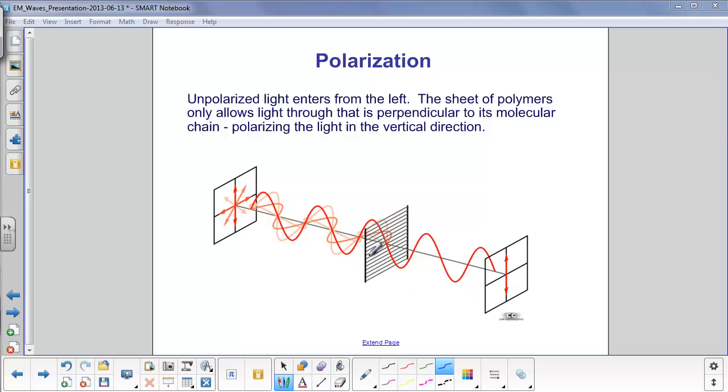Any other wave that is vibrating parallel to this polymer, or portions of that wave that are parallel, will get absorbed by the polymer. So I wind up over here with electric field vectors pointing in only one direction. We call that polarized in the vertical direction.